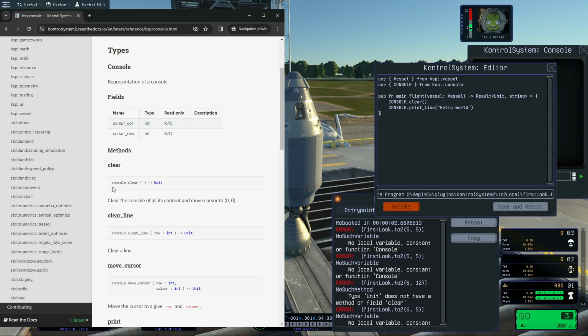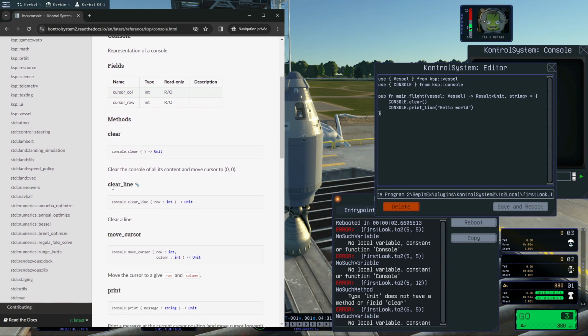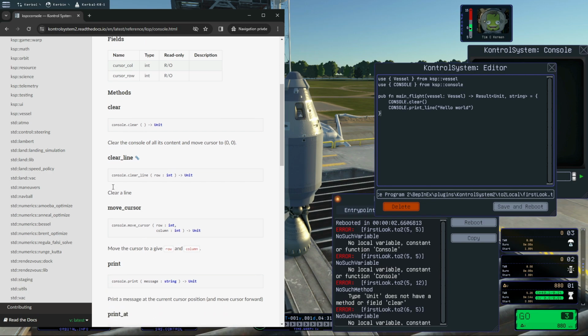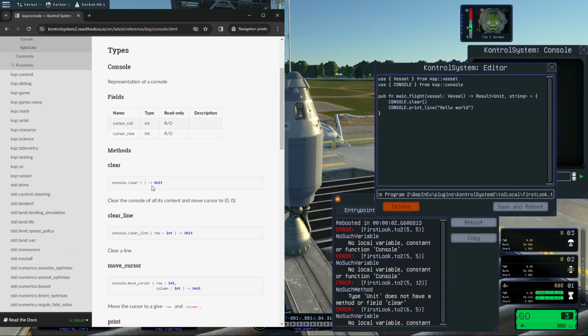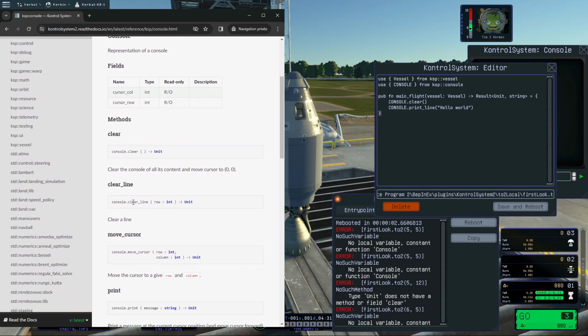So sometimes if I have an error, maybe I should just change the lowercase with uppercase, but it will be difficult if I have to try this each time. So I can clear the console, all the console, or I can clear only a line.